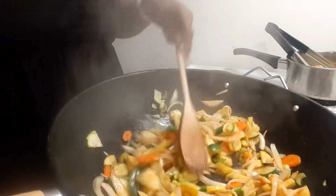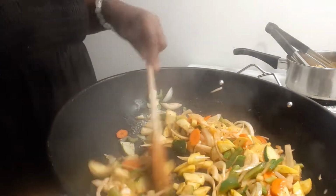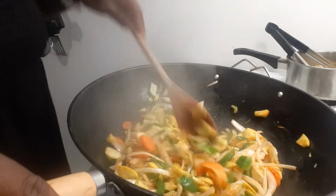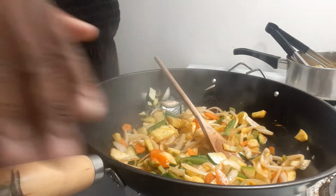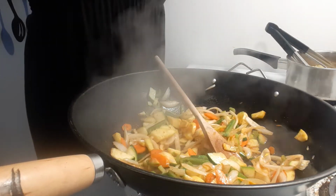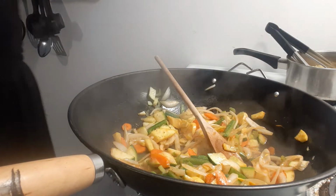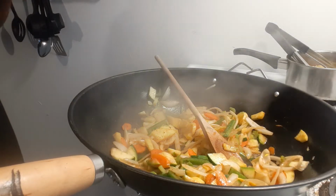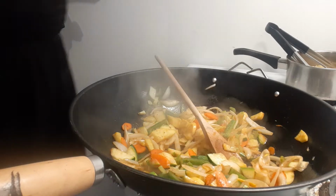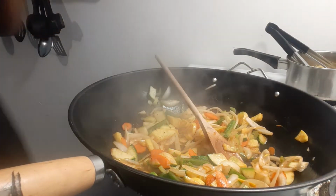Y'all see what I'm doing. What ticked me off is when somebody trying to tell me how to do something. My God, I wish I could be here because this smells really, really good. I'm looking for some parsley. No parsley. All right, well, we don't have to burn. Now, see, this is when I need somebody's help because my soy sauce is way back there. But I got it. God is good all the time. Thank you.